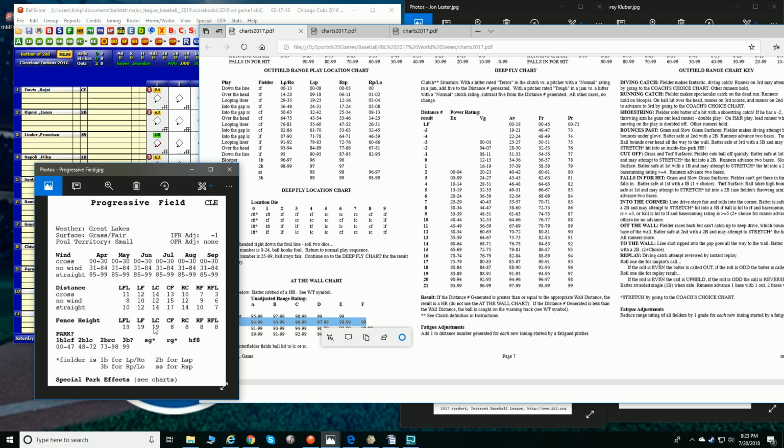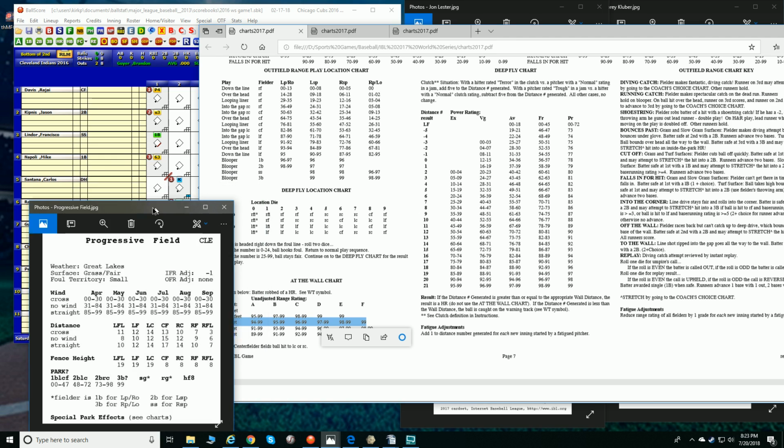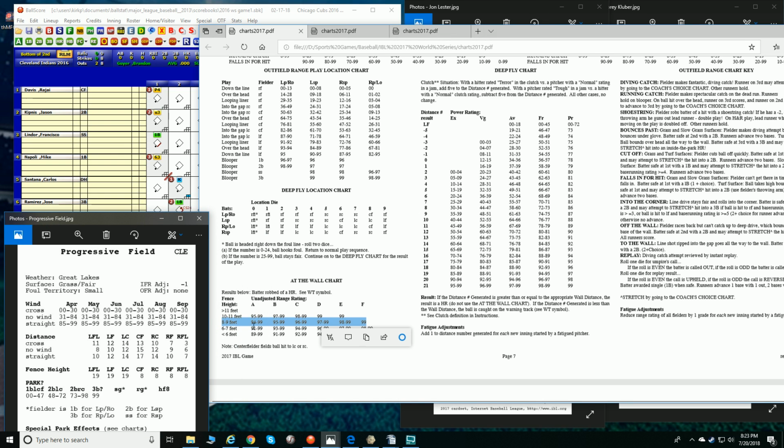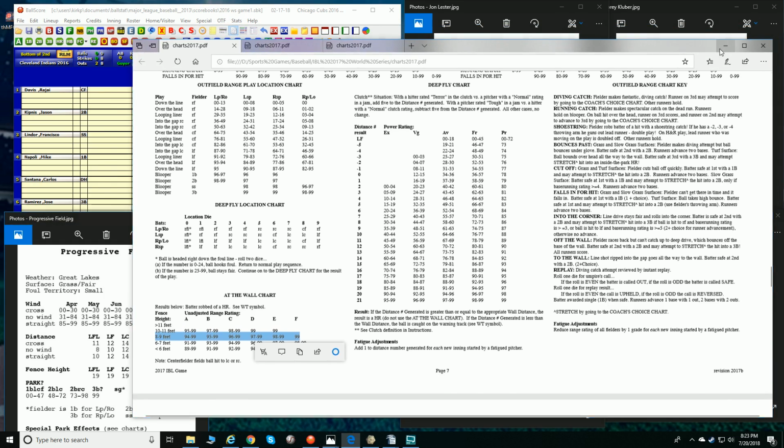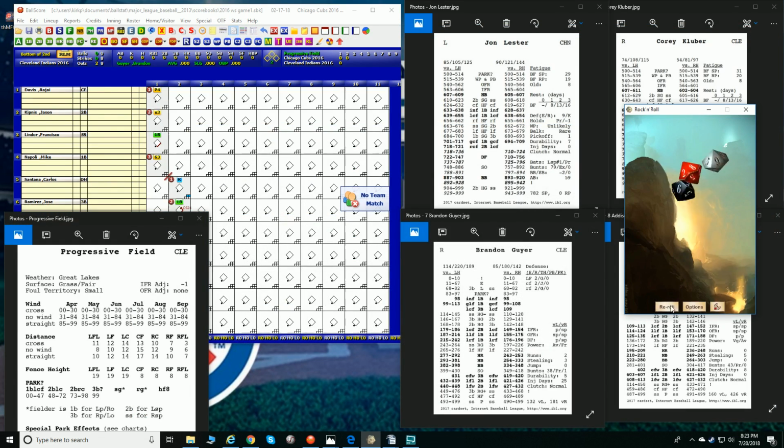Obviously, if it was hit in left field, it's gone because you can't rob. And if it was hit anywhere else, there's a slight possibility. So instead of going through all the math, we know they have to roll at least a 94 before we even consider it, right? So I'm just going to roll the dice. If it's a 94 or higher, then we'll actually look at the chart. If it's not, then it's not going to matter where he hit it because he got a hold of it.